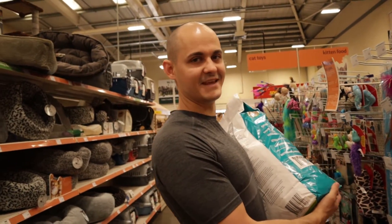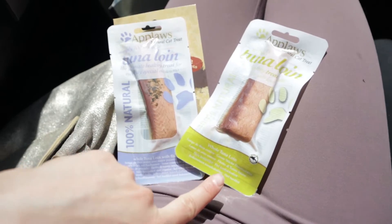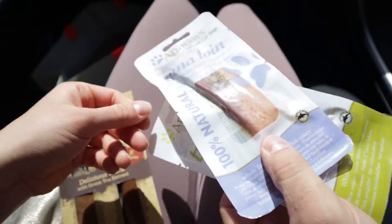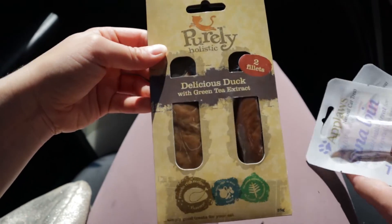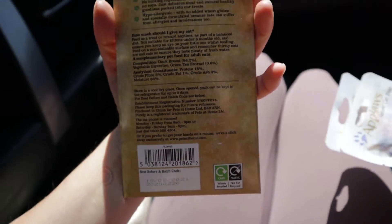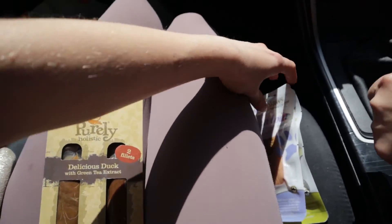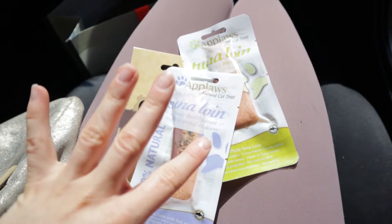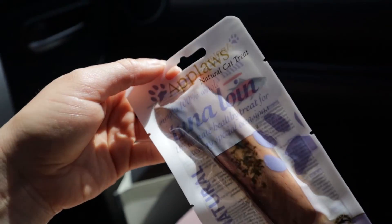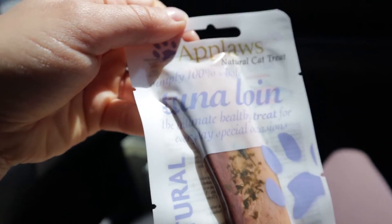Look how cool this toy is, but it is six pounds and you can just make it yourself — it's literally just pieces of cardboard on a rope and a stick. We have loads of sticks from previous toys and we have some cardboard at home, so I think this will be a small DIY project today. These are the treats we picked up — tuna ones. One is whole tuna loin and the other is whole tuna loin with fish sauce. And then we saw these by impulse — duck with green tea extract. The ingredients are basically just duck. I will read up on the green tea extract before we give it to the kittens. They're normally just on a raw diet, but from time to time we like to give them fishy treats as well.